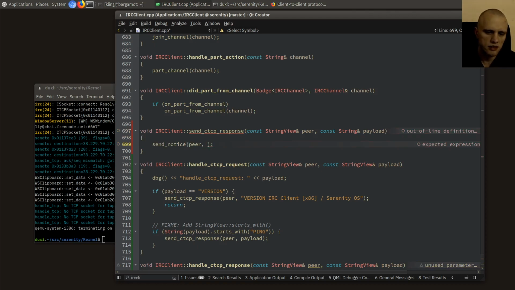Oh god, this is so lazy. I'm being so lazy with this right now, but whatever. Okay, we'll do it that way. We're just trying to make progress. Don't judge me. I'll come back and clean this up. Payload, because the issue was that string view is not guaranteed to be null terminated, but string is. So I take a string here instead, and that allows us to use dot characters, which we know will be null terminated, so that we can pass it in the format string.